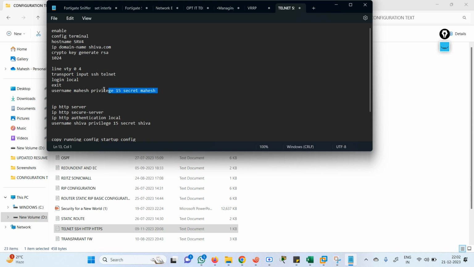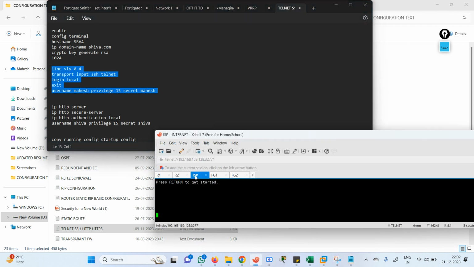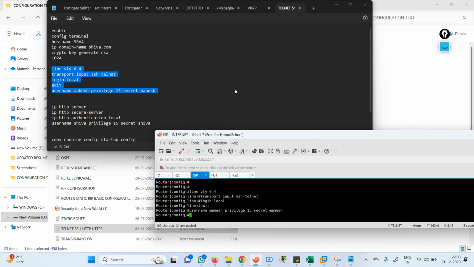Okay, let me configure this line VTY and just configure into that ISP. So I will show you also how to enable configuration terminal, how that session will continue without interrupting.